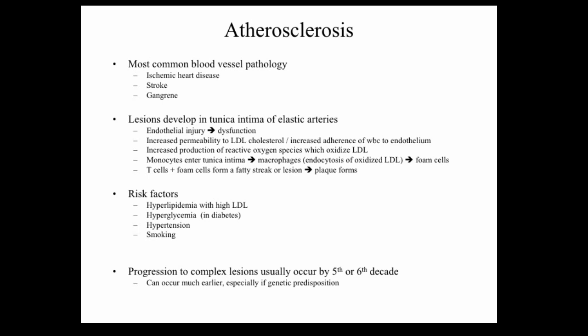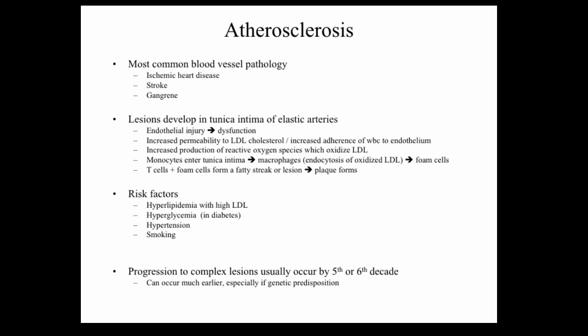That will allow the endothelium to have increased permeability to LDL cholesterol, and that will also allow increased adherence of white blood cells to the endothelium. Remember that white blood cells might diapedese into the bloodstream itself. There'll be an increased production of reactive oxygen species, which will oxidize the LDL. Monocytes will enter the tunica intima and will differentiate into macrophages, and there in the tunica intima they'll endocytose the oxidized LDL and will transform into foam cells.